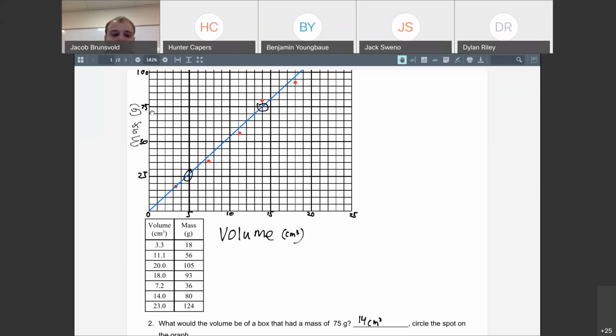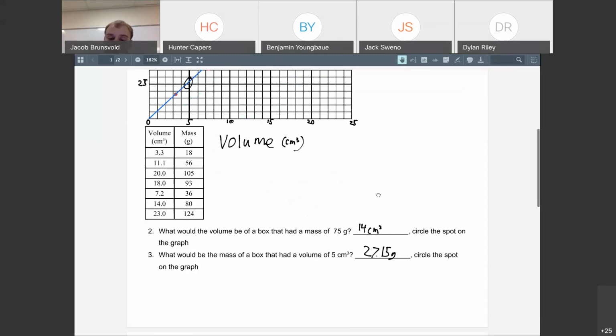You could also, remember in the lesson from Tuesday, I showed you that you can draw a line. You could do that too. You could draw a line from 75 to right here and then draw a line down here. That'd be a great way to show your work. Another great way to show your work is if you found the equation of the line, show how you could use the equation to answer this question, right? That's another great way to show work. So always make sure that you're showing work. There's very few situations where you shouldn't be.